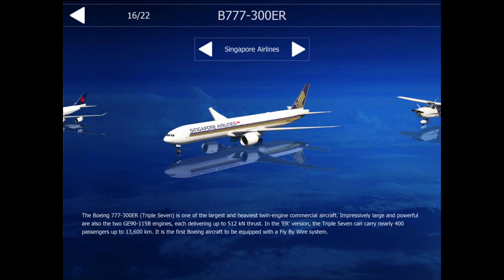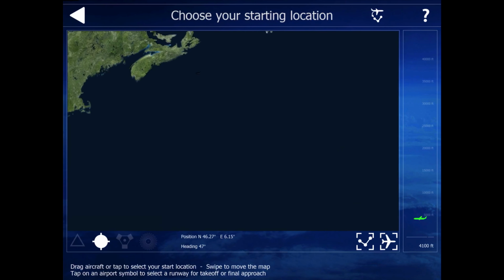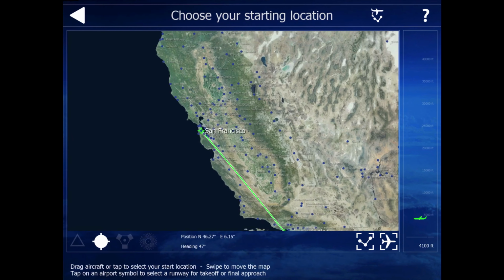Let's go into Singapore Airlines livery today, and we'll be going to, let's go San Francisco.